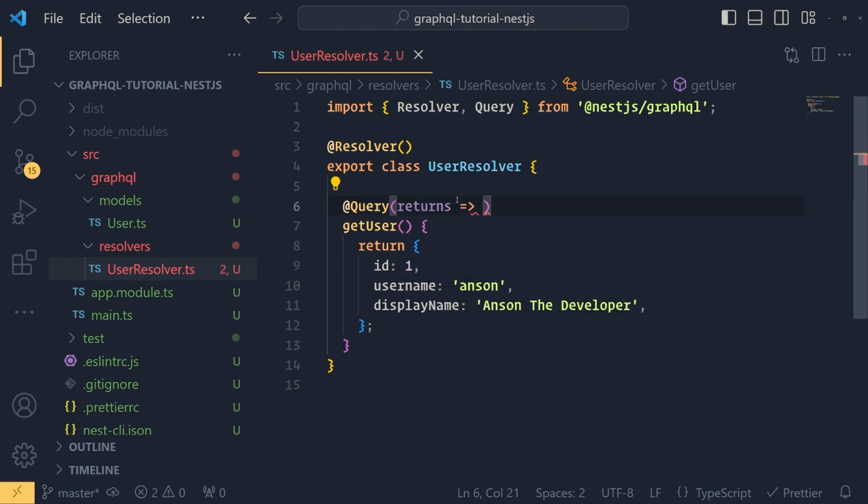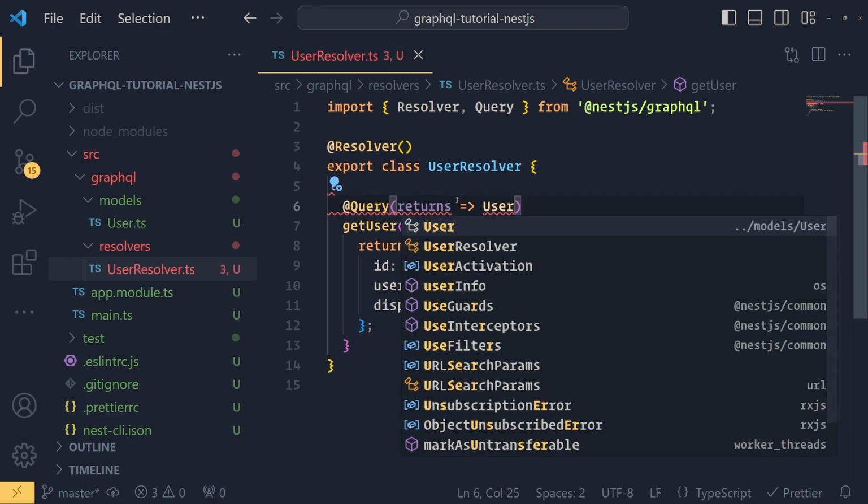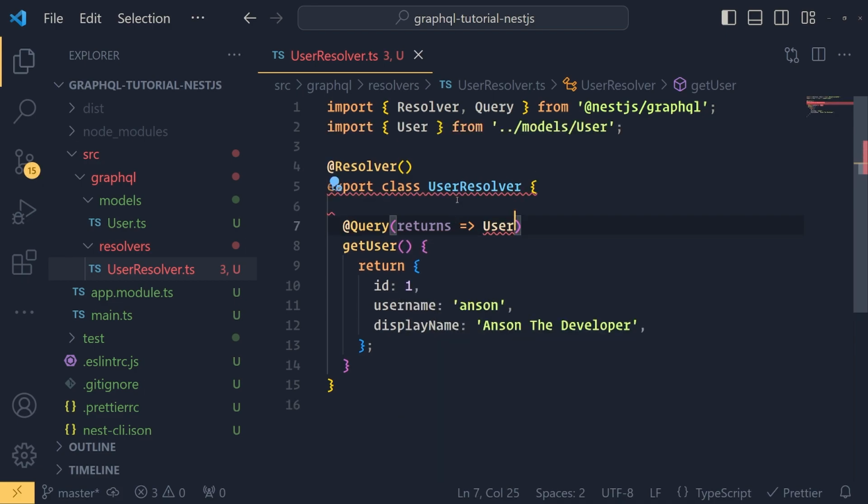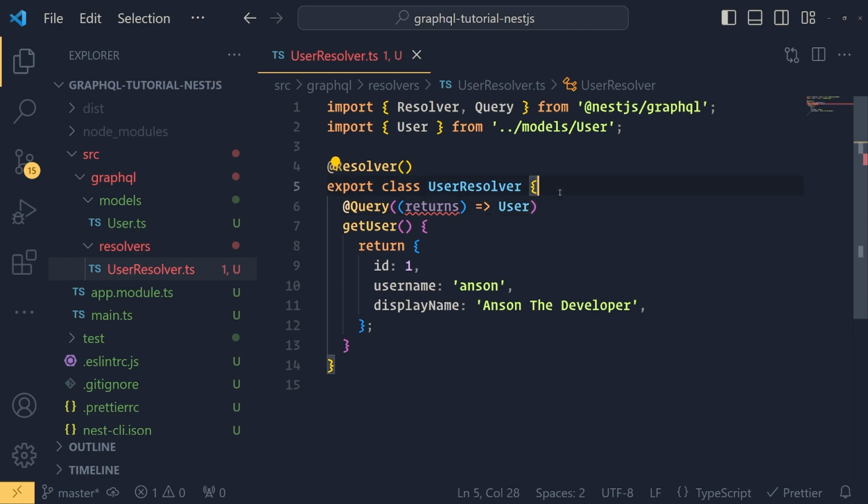And we're going to say returns, and we're going to specify what it returns. We actually have to do this, so that way GraphQL knows what it's supposed to return. All right, so now GraphQL will know that this query will return a user. Okay, so we'll leave it like this for now.